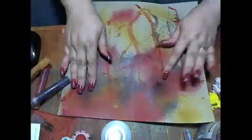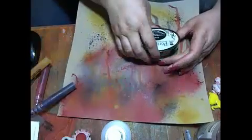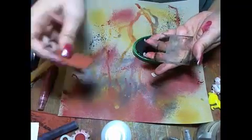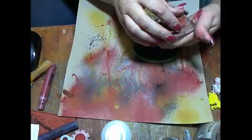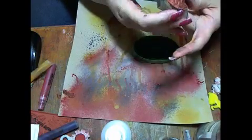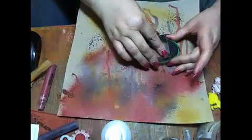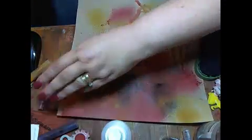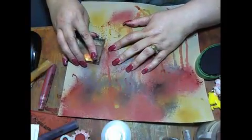I need to stamp some now. So I'm going to stamp with my black again, because I like my black. And I want to stamp this circus tent. Okay. I'll stamp him in a couple of places.